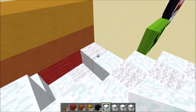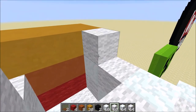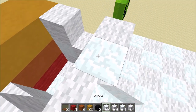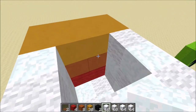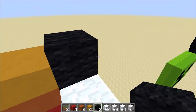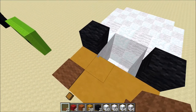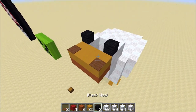Now, for the actual head of it, you're going to get out your snow and wool again, and just kind of build it up like this. Once you get up to here, you're going to add the eyes. So just 1 black wool there, 1 black wool there. And this is also where the brown carpet goes, if you choose to use that. It just makes it look a little bit better.